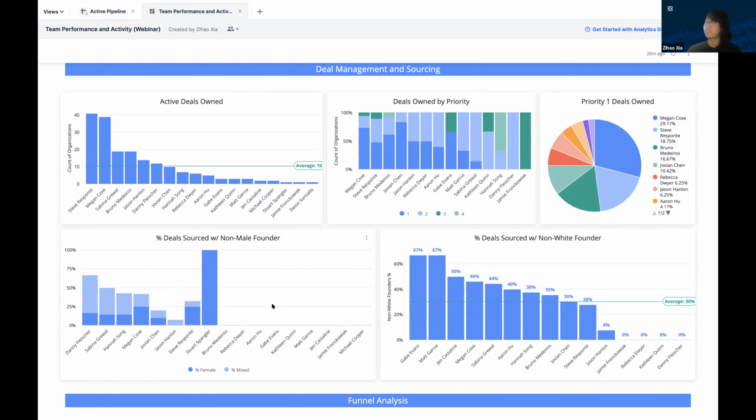And maybe this means there's a change in the company's priorities as far as how they approach sourcing for the rest of the year. In the same way here, you can see that same question asked as it relates to the ethnicity of founders. And again, having that average chart that you can pull up really easily starts to let you see where the outliers are within your specific team.